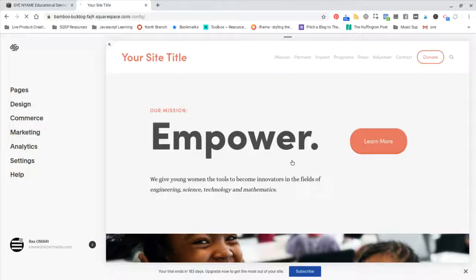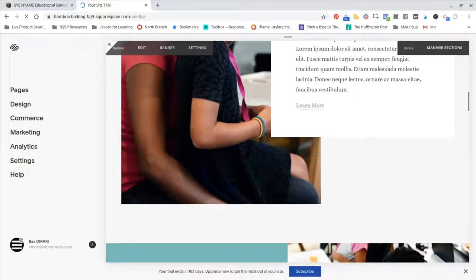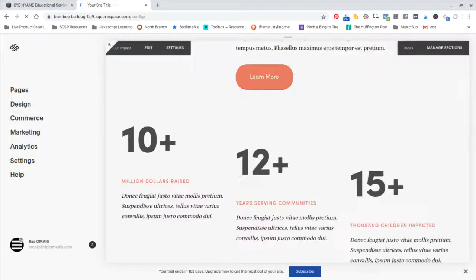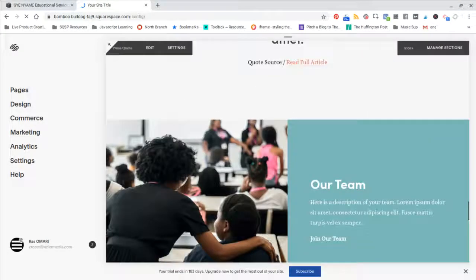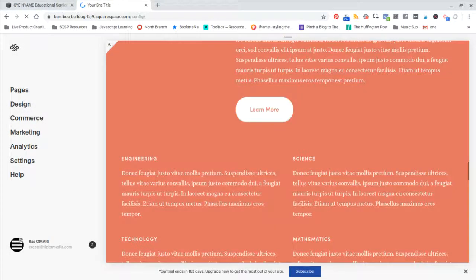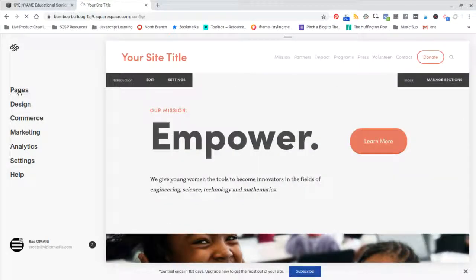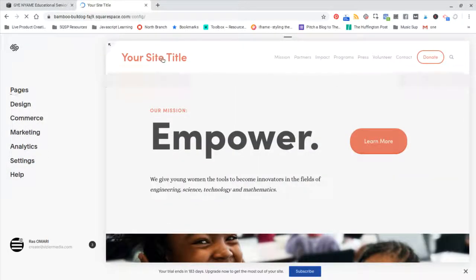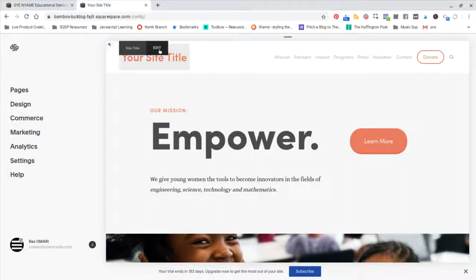So this is the template by default. I really like it. I think it's great. There are definitely elements of this that I'm going to use in future iterations of the site. But for the time being, it's really just to get presenters, so that's the focal point. All right. So like I said, the first thing that I like to do is edit the site title.